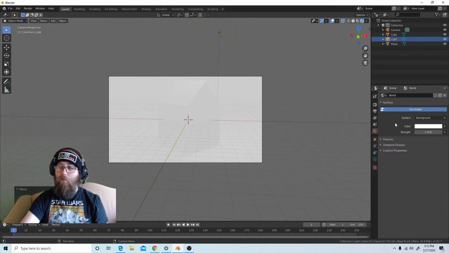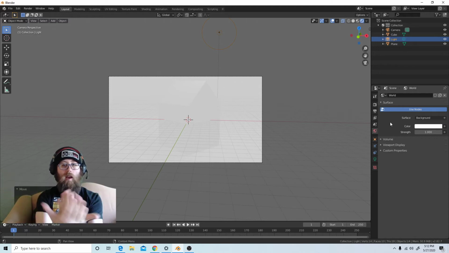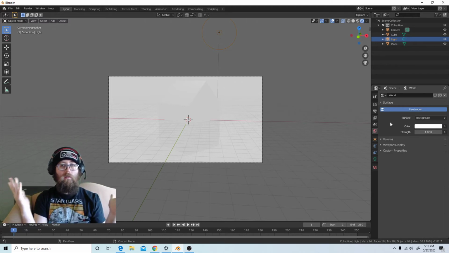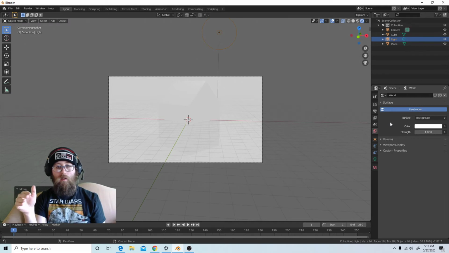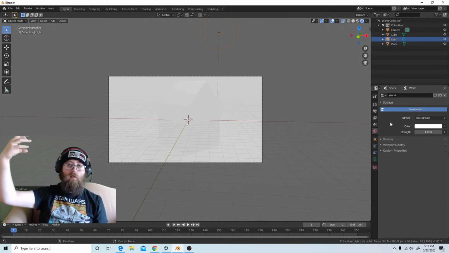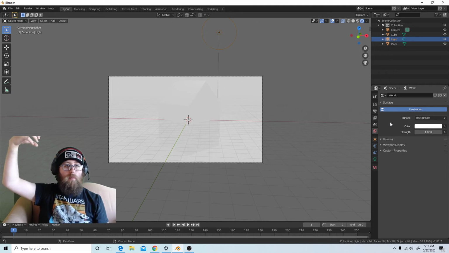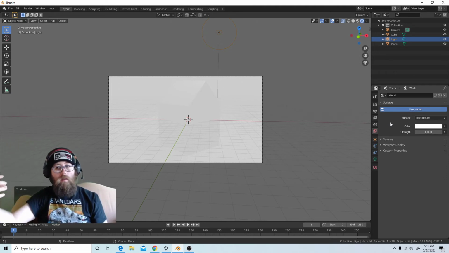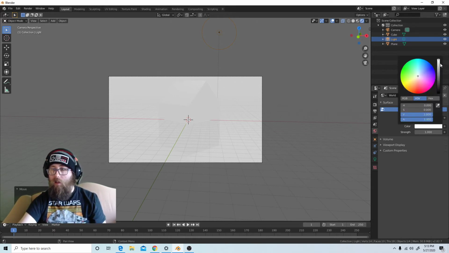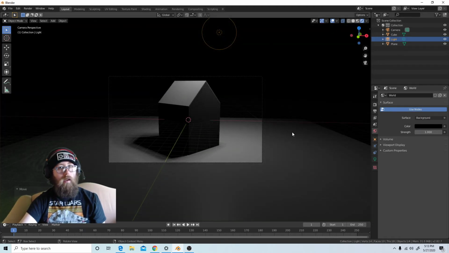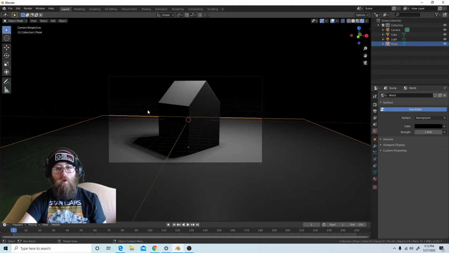So the best thing to do for this is actually to put something there that I will see instead of the world, because the world is either going to be white or it's going to be black. And black is nice because then I get accurate shadows from my light source, but white is problematic because you can't see shadows anywhere. It's just too bright. So I'm going to keep the world black. Okay, so there's no world lighting happening here.